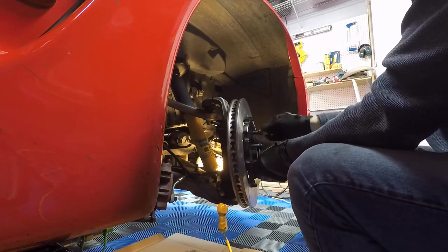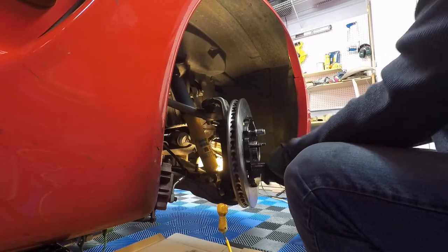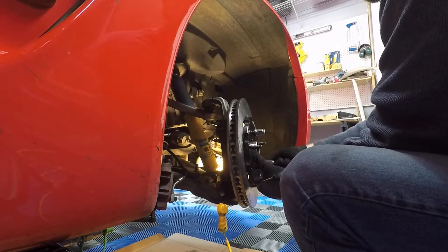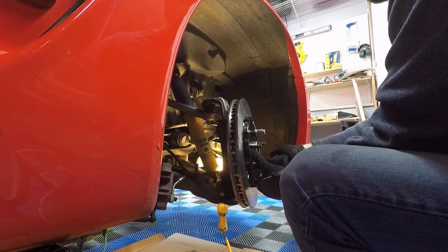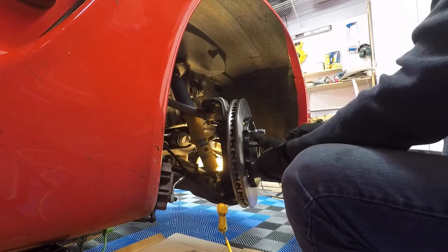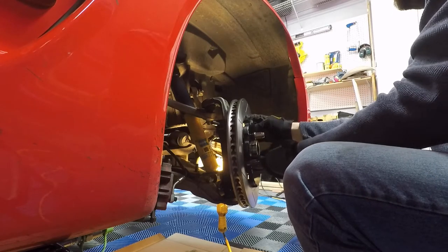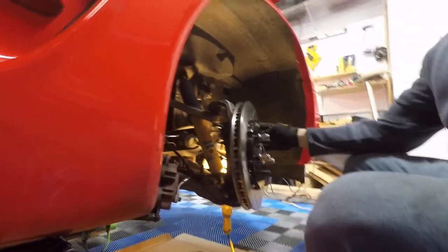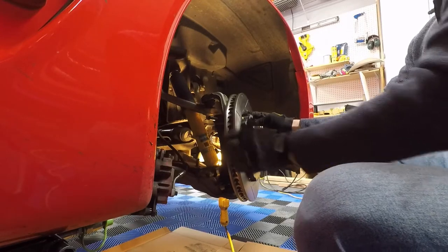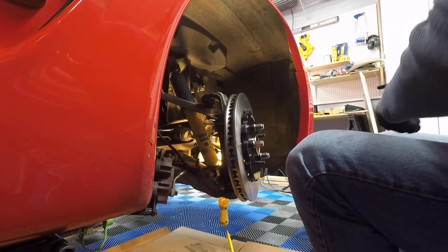Nice and flat, that feels good. And hopefully these are long enough to get out of here. Yep. Okay. Go ahead and get this nice and flat, get these hand tight. Okay, we'll put a third one on here for fun. Okay, rotor's on, feels good. Okay, now we gotta start working on the calipers.